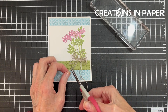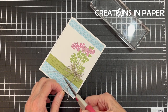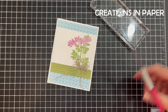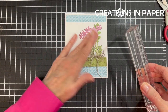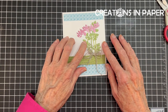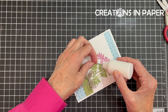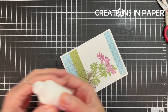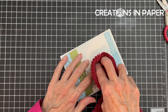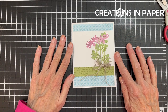Then I'm gonna take and, oops, trim my pieces so that they're, this one's a little long. They're not the same length, but long enough. And I think I'm probably going to add a little dot of glue right there on this piece because it's not sticking. Oops, I almost have too much. So I'm going to push it down and wipe it with my towel. And there's my card for this sketch.